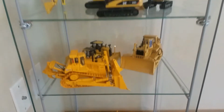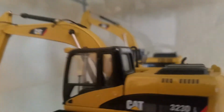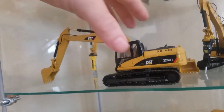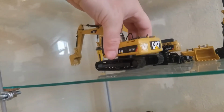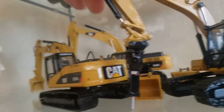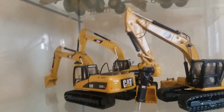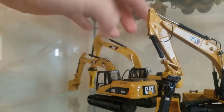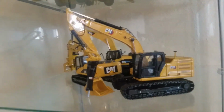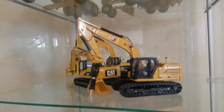Anyway, I will focus the camera on, let's see here. Let's move this over a little bit. Get a good center up on that, I guess. Just to ramble on about models. Anyway, this is probably one of my favorites that's come out this year.